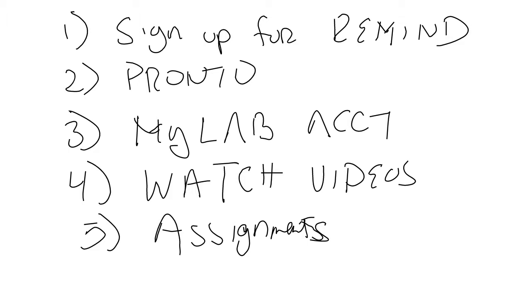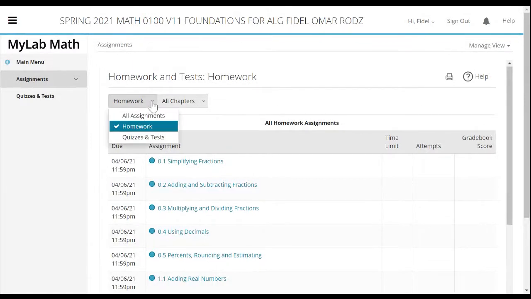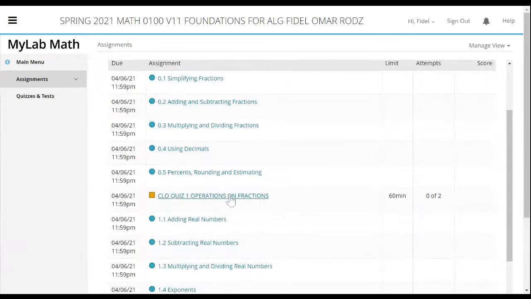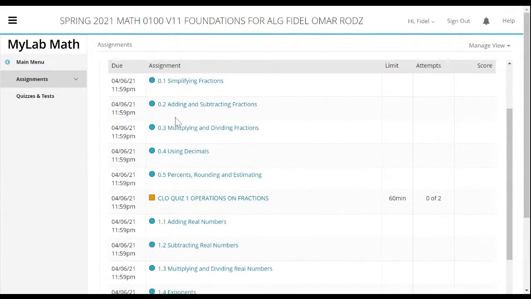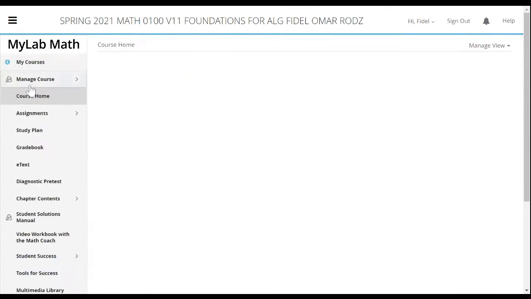So guys, I'm going to share my screen. When you set up your MyLab account and click on assignments, this is what your page is going to look like. By default, it always comes to homework. If you click on all assignments, here's where you're going to see that quiz.